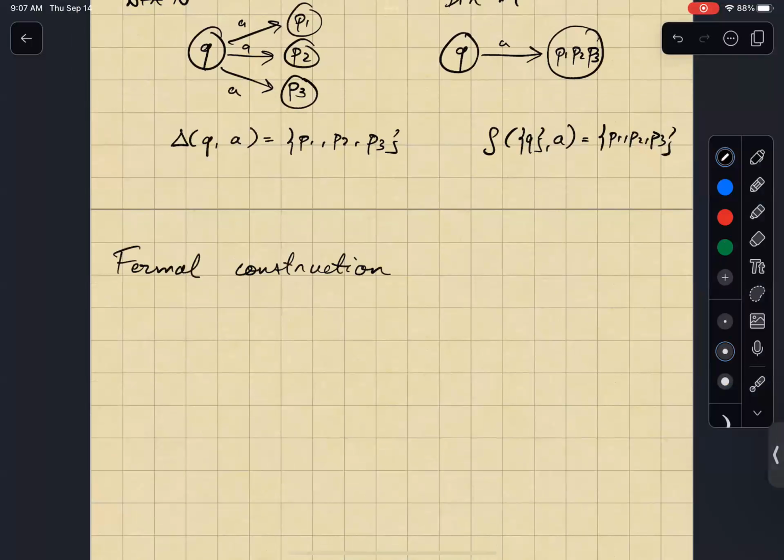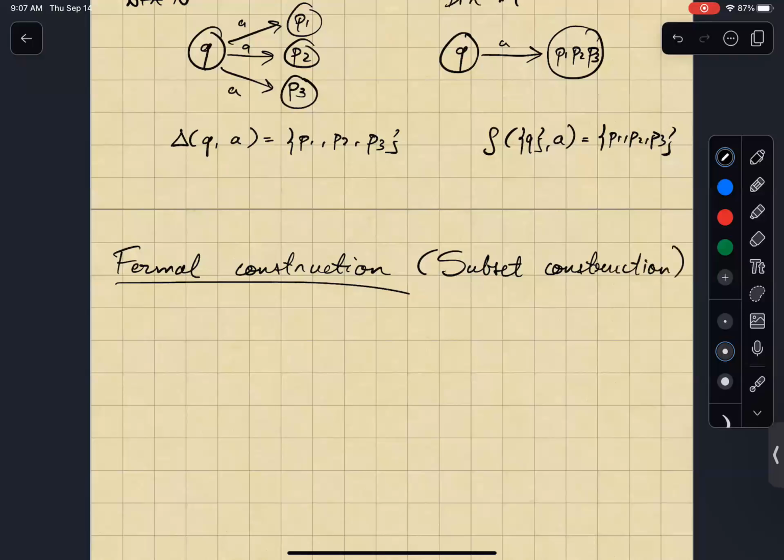So when I say formal construction, I mean, how do I formally construct a DFA from some arbitrary NFA_n? So I know nothing about this NFA_n other than it's an NFA. So this method is also sometimes known as the subset construction method, which you'll see makes a lot of sense.